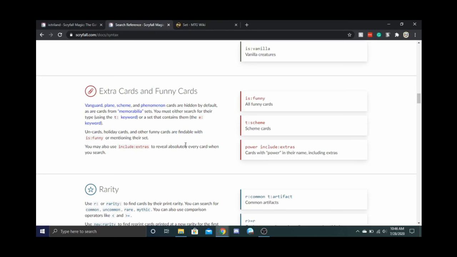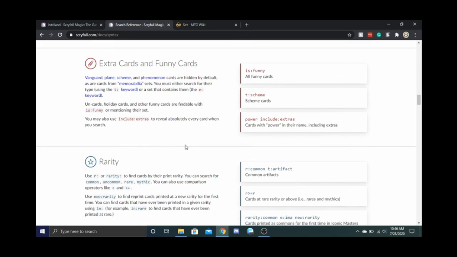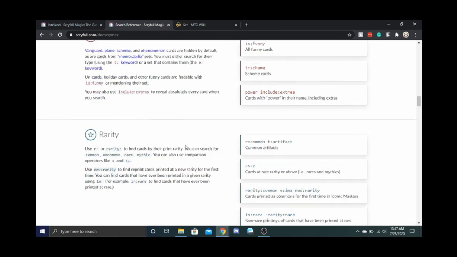If you look up a specific card name, it will match though, because it's just a filter, and it makes sense that that filter exists. So you can also use the isFunny keyword to match certain cards, but not all cards in existence. That will include other funny cards, such as uncards, holiday cards, things like that. I don't know if there's an official list on which cards it matches, but you should be able to figure it out. And just as a rule of thumb, it's generally not bad to just say include extras.